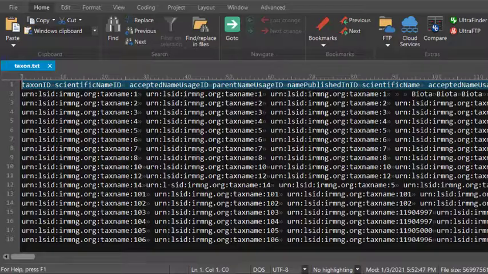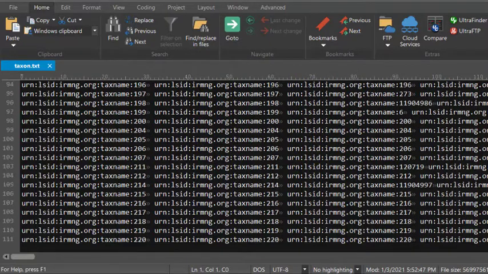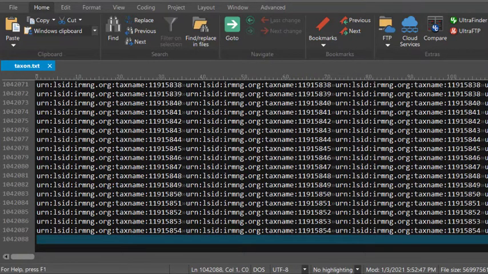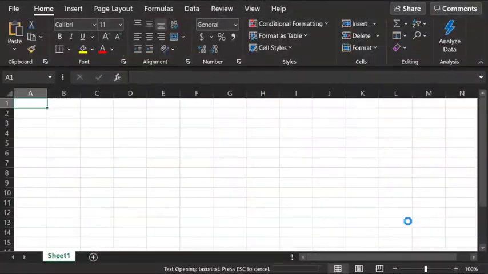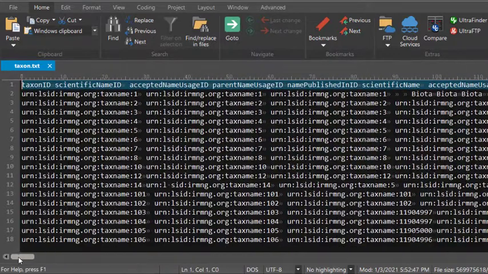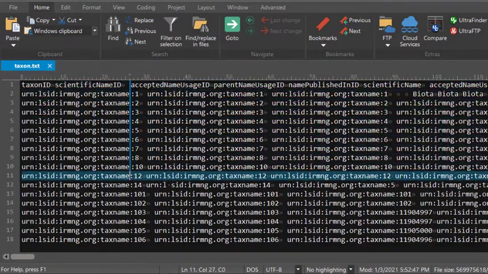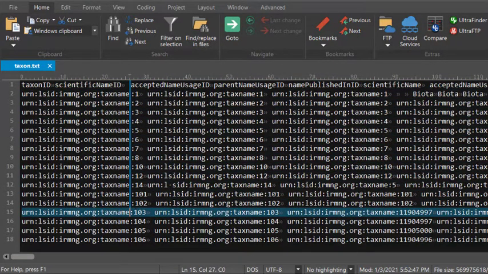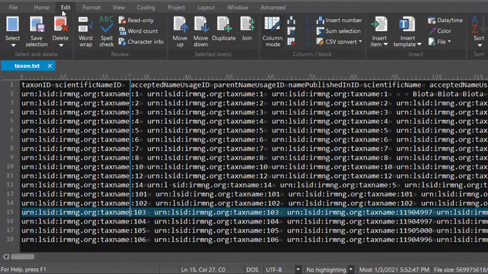Take for example this CSV file containing taxonomy data. With over 1 million rows, Excel struggles to handle the file, but UltraEdit can open it with ease. The only problem is the file is a bit difficult to read in the CSV format, and we really can't edit this data in column mode, but here is where CSV Convert can help. You can access CSV Convert in the Edit tab.